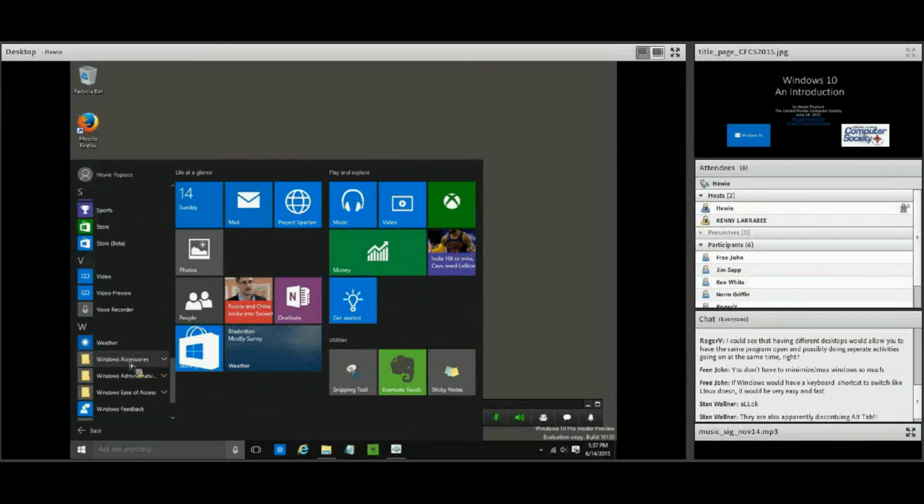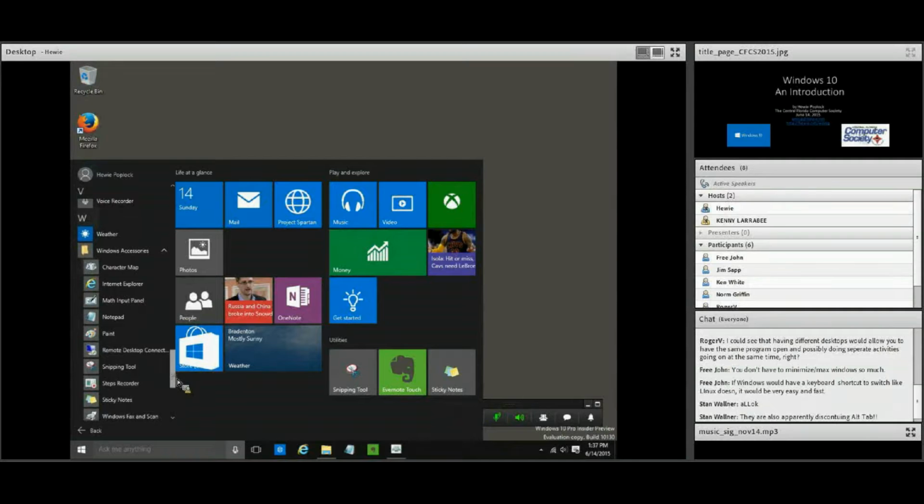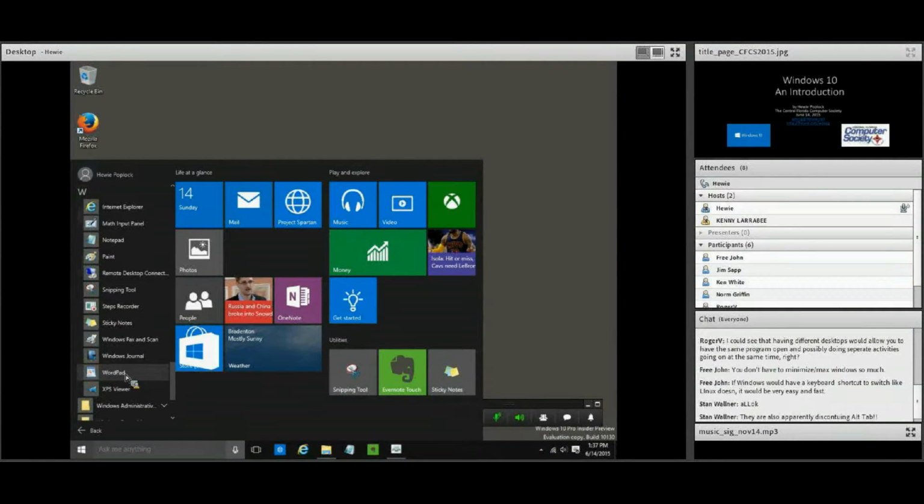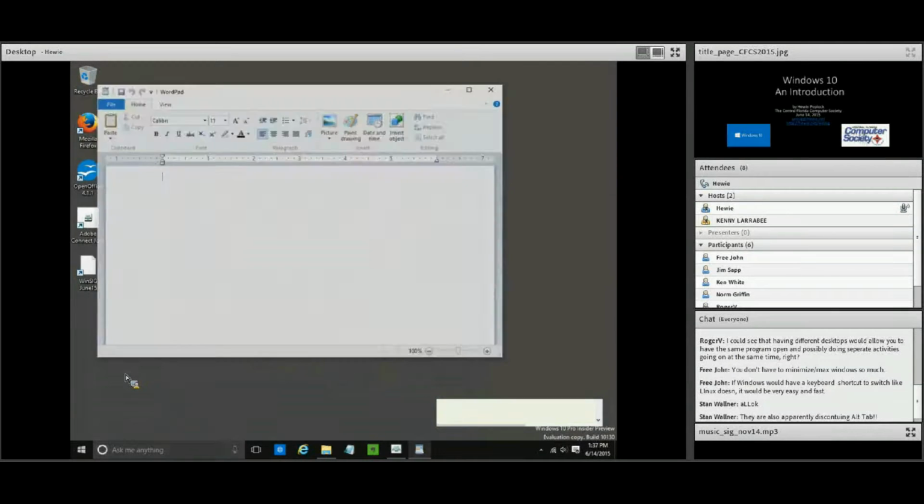Windows accessories. I click on Windows accessories. They're all here now. So there's Notepad, WordPad is there. So if I wanted to start WordPad, there it is.